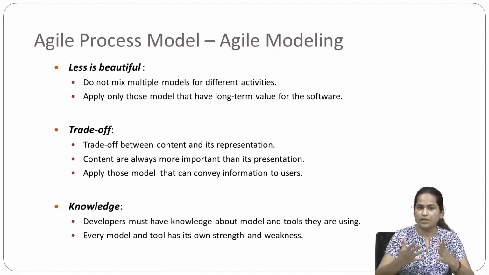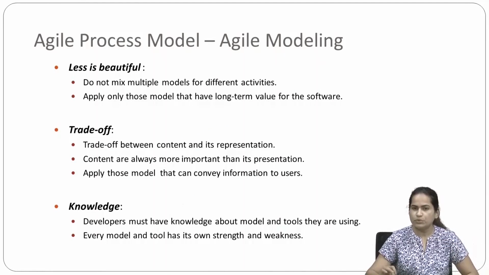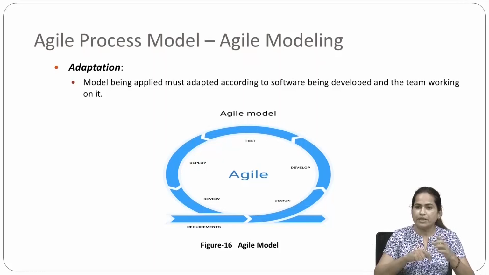After that we have knowledge. Developers must have knowledge about the model and tools they are using. Every model and tool has its own strengths and weaknesses. So based on that only you have to decide which type of thing you are going to use. Then after that we have adaptation. The model being applied must be adapted according to the software being developed and the team working on it.